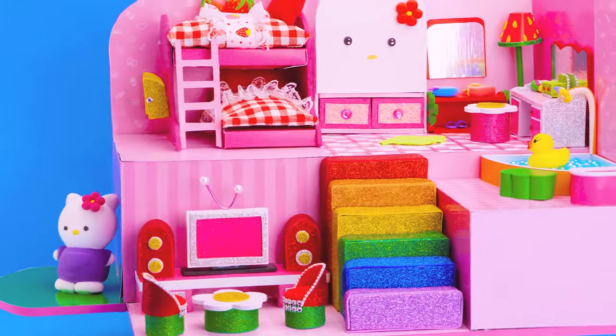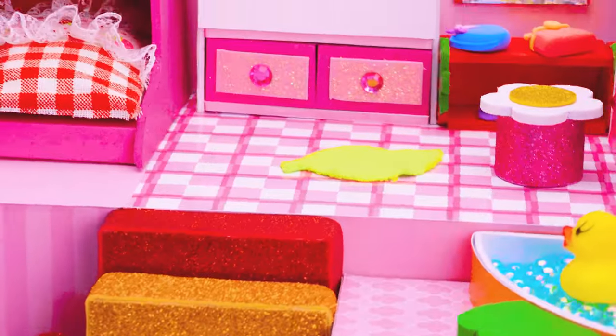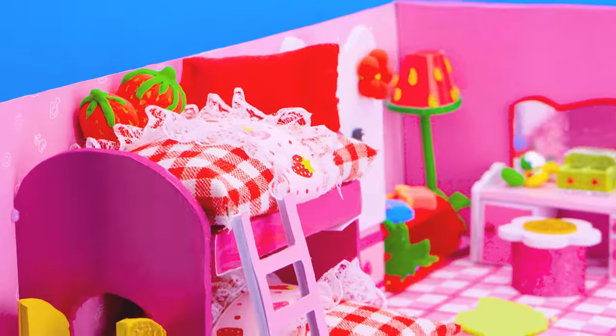Hello everyone, welcome to DA House. I have an idea with Kitty and Strawberry. Now today, the main part, I would share with you how to make pink bunk bed, rainbow stair, and more things from cardboard and clay. Hope you like this.